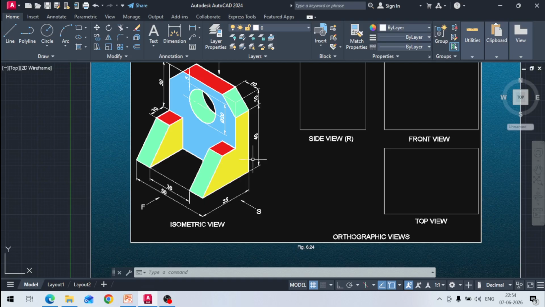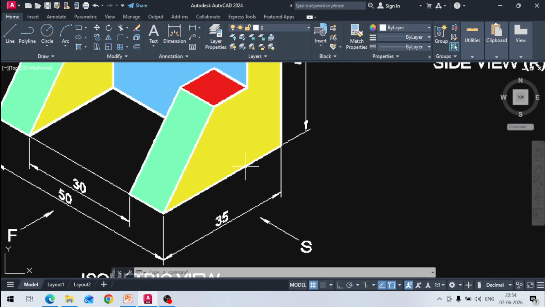Total height of the block is 50, width is also 50, and this side is 35 mm. In front view, it is 50 by 50, and in side view, it is 35 by 50.